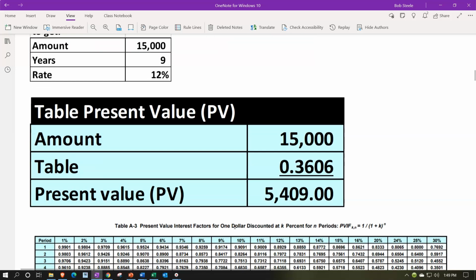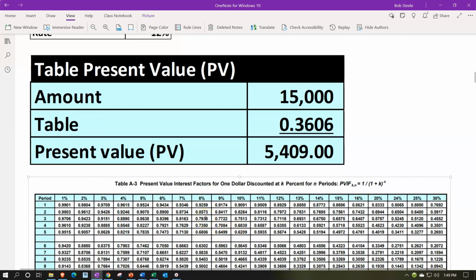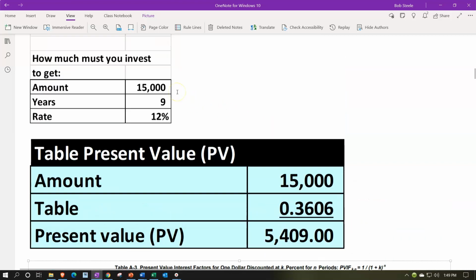Then we're going to go down and take a look at the tables often used for like book problems. Make sure you're picking up the correct table. This is not an annuity, but present value of 1. Therefore, these numbers, you would expect them to be less than 1 in the table because really you're taking some number in the future, bringing it back. So you would multiply it by something less than 1. If it was an annuity table, you would think that you would be multiplying it times something more than 1, considering the fact that you're taking that payment, which will be reoccurring over time.